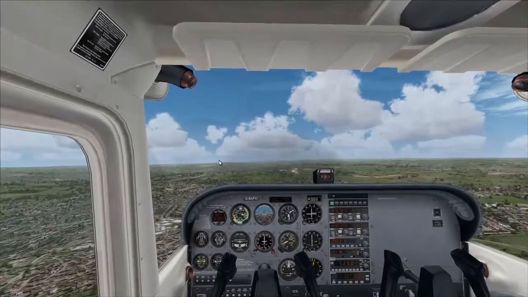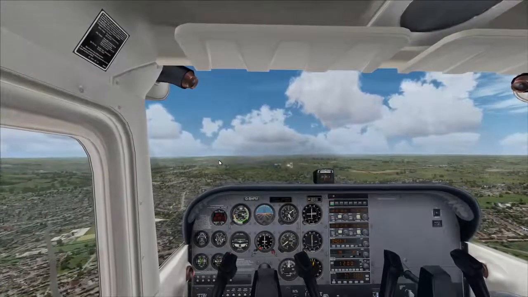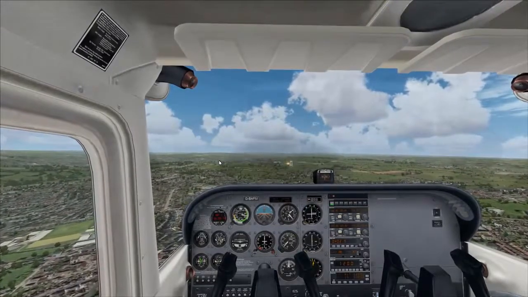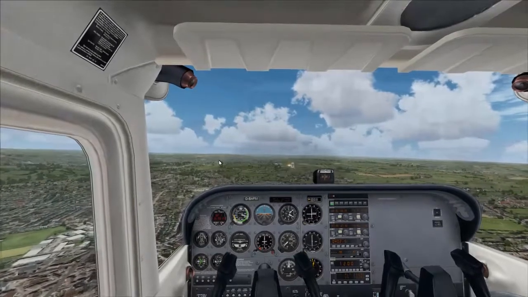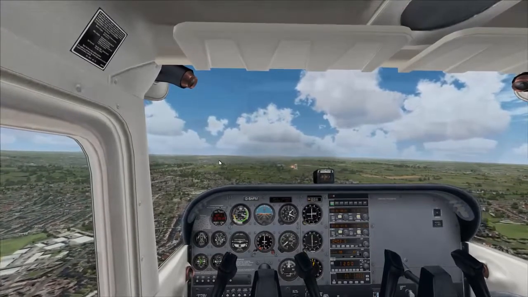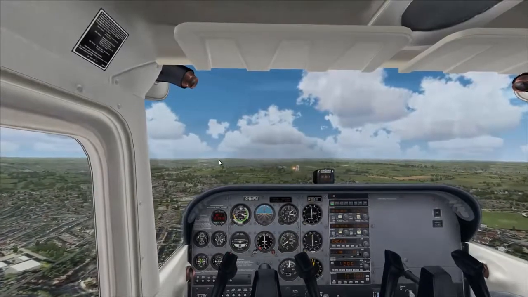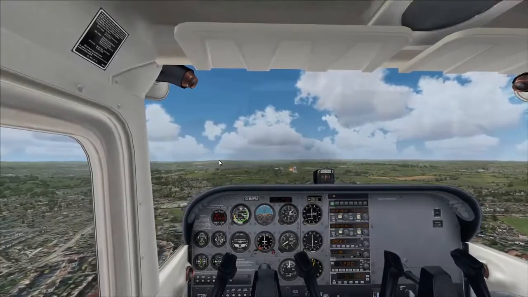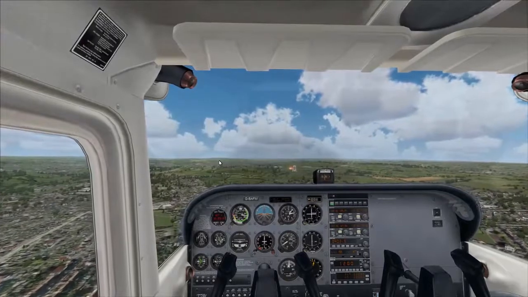And we want to aim to land this aircraft at about 60 knots. Anything faster than that is a little bit too fast, and you would risk damaging the aircraft. We've got 2 red lights and 2 white lights, which means that we are correctly descending towards the airport. And speed is 70 knots.